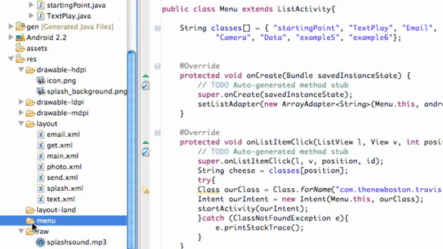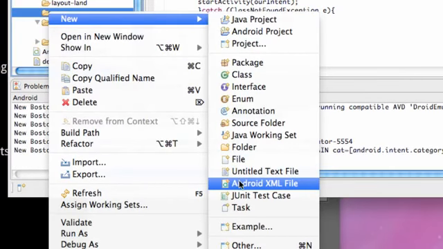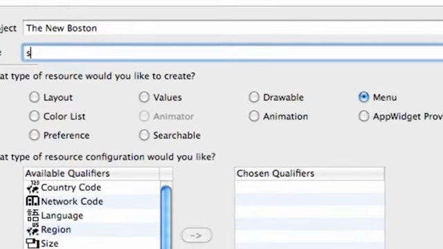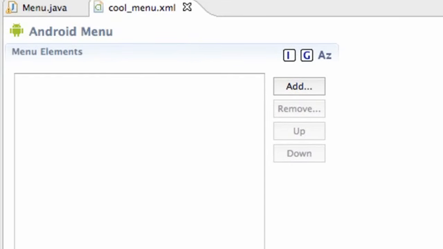And then in our menu folder, we're going to add an XML file to this. So we're going to go Android XML file, or you can go to other, Android, and then Android XML file. This is just the same way we set up a layout. And generally our layout would be clicked, but now as you can see, the menu is clicked, so it kind of knows what we're doing. And then we're just going to say cool underscore menu.xml. Again, all lowercase, and you'll save yourself some headaches.